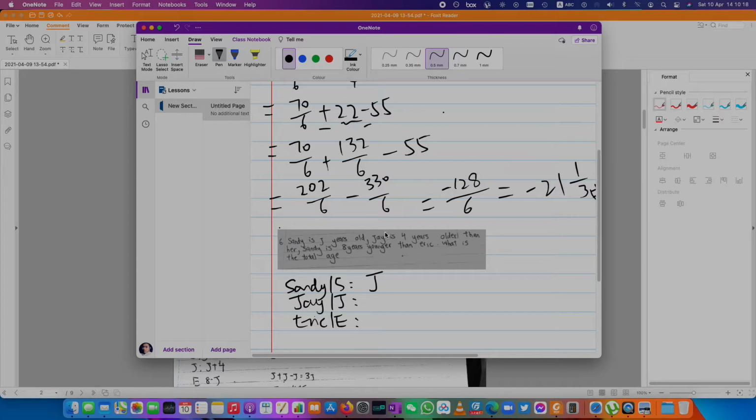Okay, right now. So there is this statement. It says J is 4 years older than her. Okay, so can I ask you, who is older in this case? J or Sandy? J. J is older, right? So how do you get older? Do you add to get older or you minus to get older? Older means what? No, older in the first place. What's the meaning of older? I'm older than you, so what does that mean? English. What does that mean?